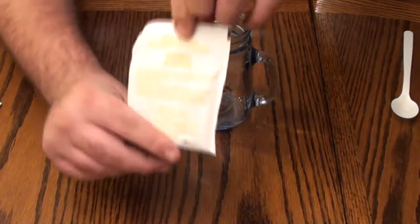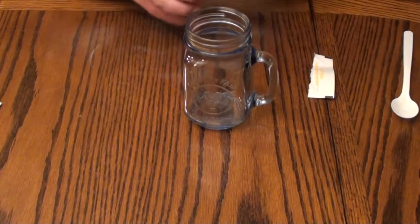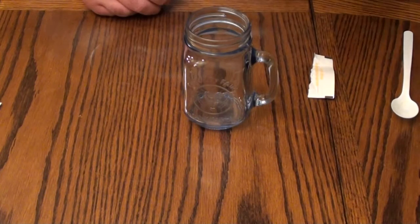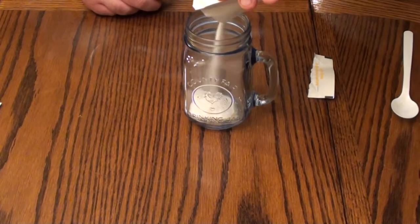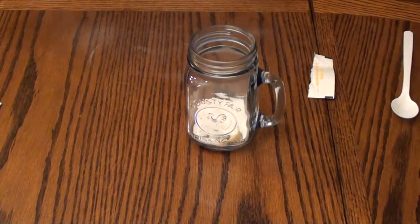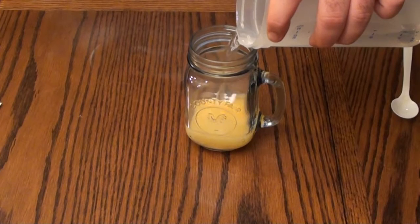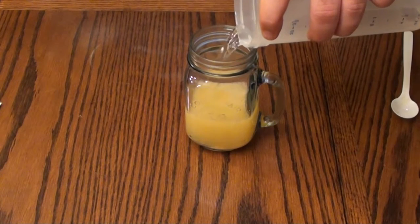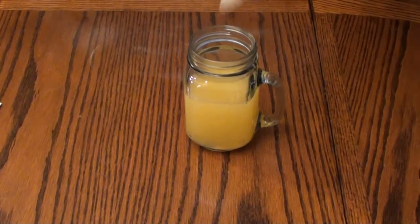So we do have the mango sports drink. Smells artificially sweetened. Does not have any nutritional effects on it, but some white powder. No real tinge to it. Oh, as soon as it hit some water, it turned orange. Not orange, rather peach. So we'll give this a good stir.